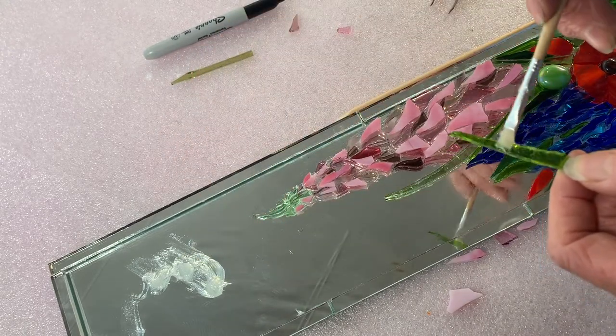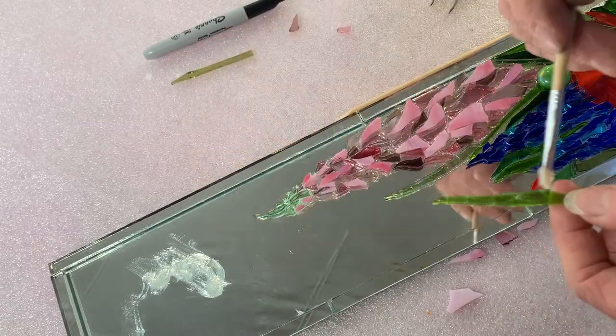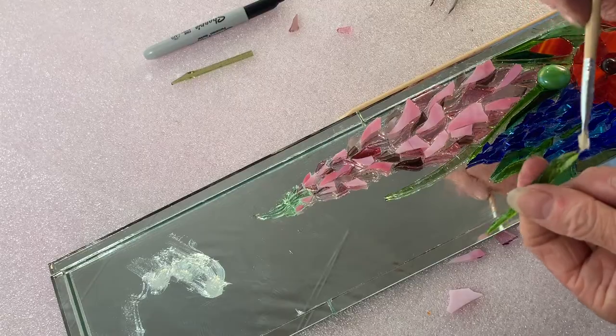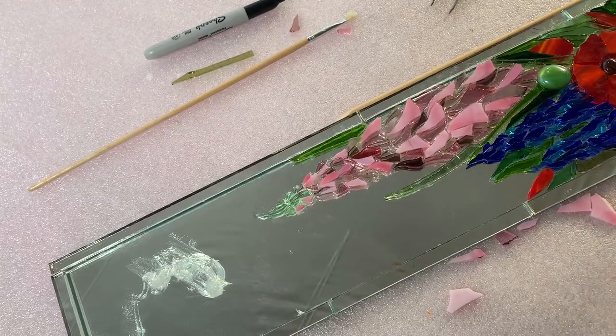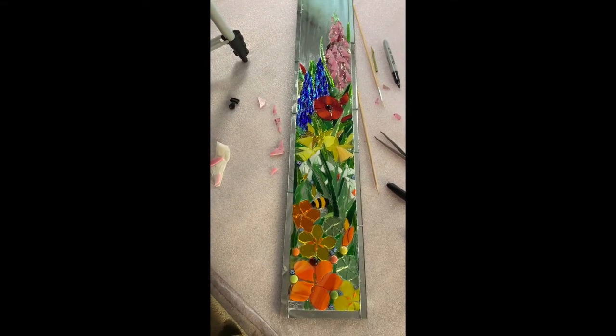Don't forget at the end of this to clean up all the glue off the mirror and wipe down all the tools. Just pull off the glue using tissue paper off the paintbrushes, the tweezers, and the blades. Okay, that should do it. And now you can see how your mosaic is going to look.